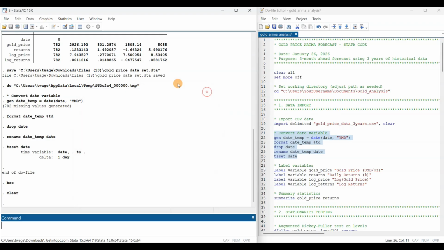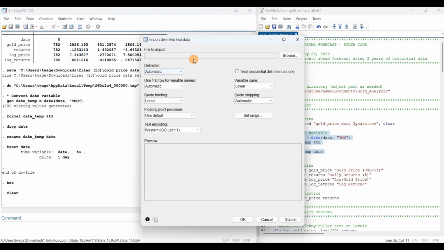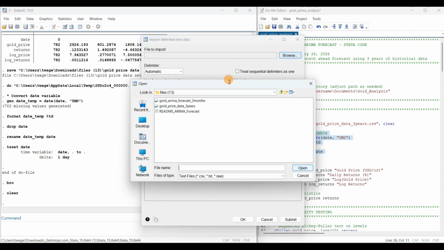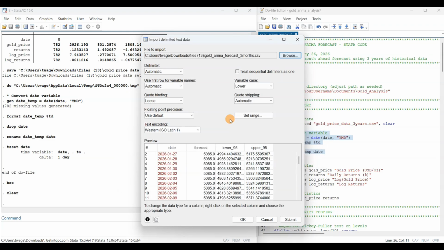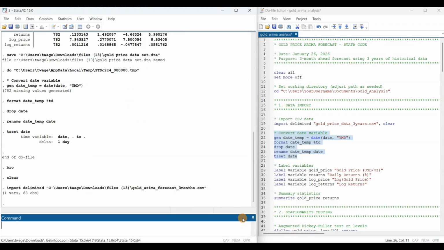File, imports, second, I'll be having this box, text data, and then browse, select the gold ARIMA forecast, open, and then click OK. So now your data set will be coming back.